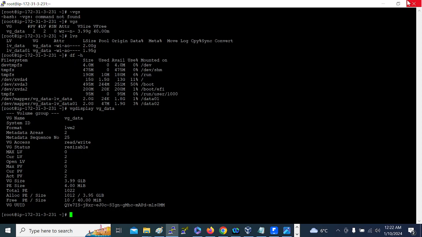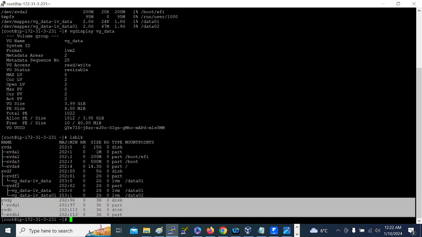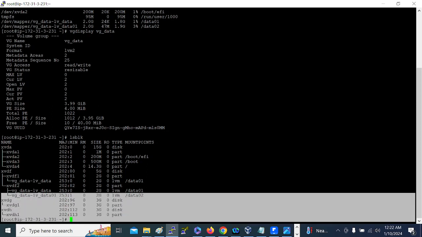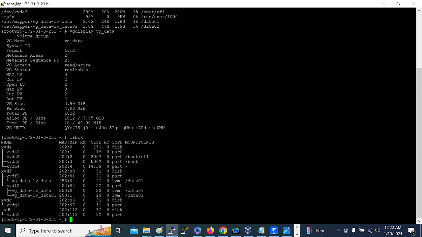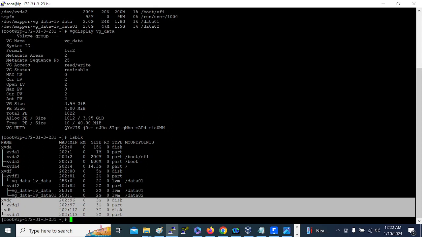To do vgextend, we need a disk, right? We can check with lsblk. You see we have two free disks of 3 GB each. If these disks were not here, we would have to assign a new disk, create a partition with fdisk, and then create a physical volume from that partition. But in the previous class I already created two physical volumes.